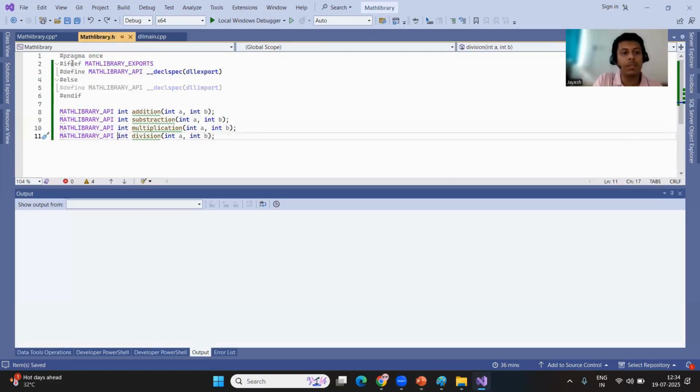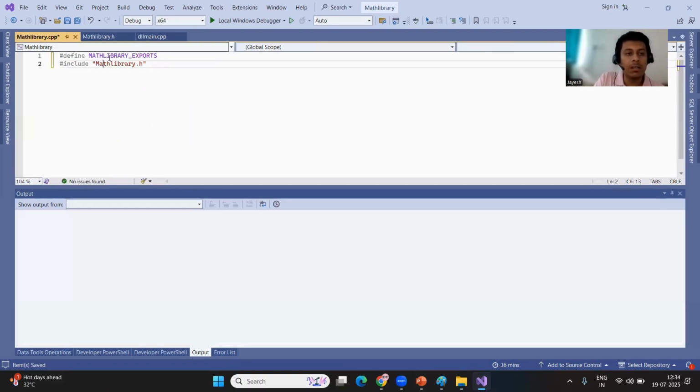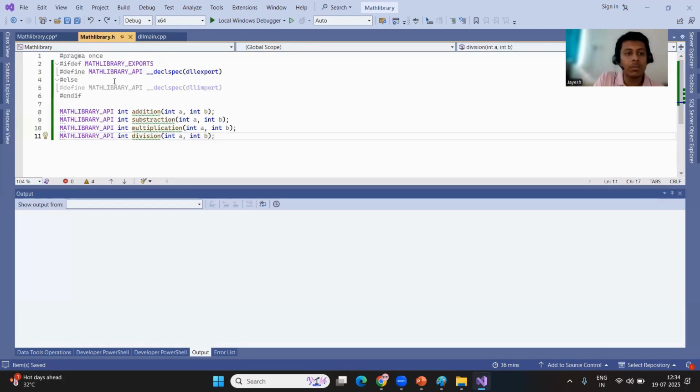When this header is included in the .cpp file, this macro is defined, so MATHLIBRARY_API is assigned to export API, and functions are exported from this C++ file.